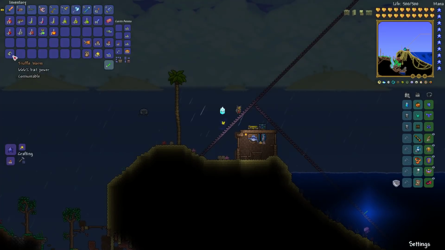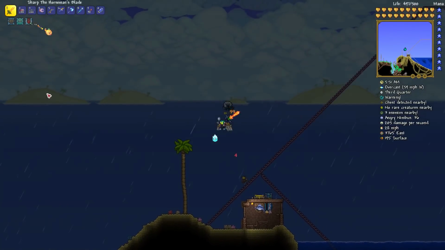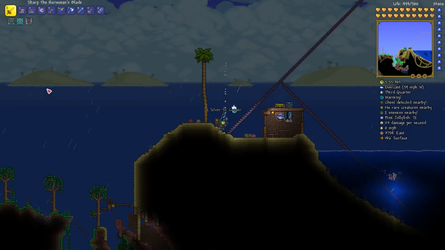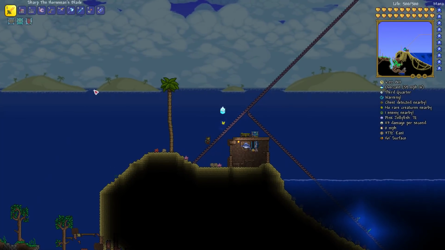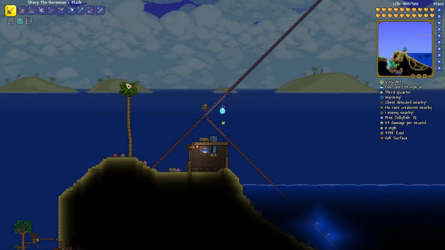Another thing is, it shows as 666 bait power, but you cannot use it as actual regular bait. You can only use it for summoning Duke Fishron from the ocean specifically. You will, of course, need a fishing rod, so I've equipped that. Oh, there we go. Rain ended just in time. So, yeah, just about ready to fight him here.